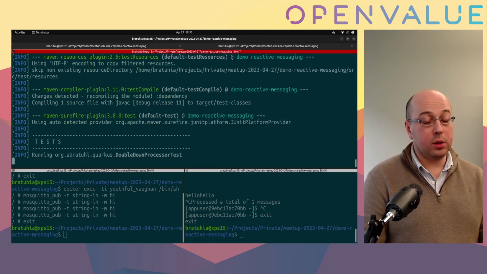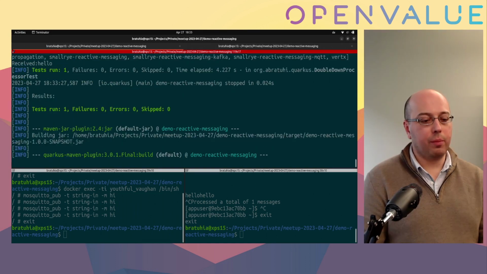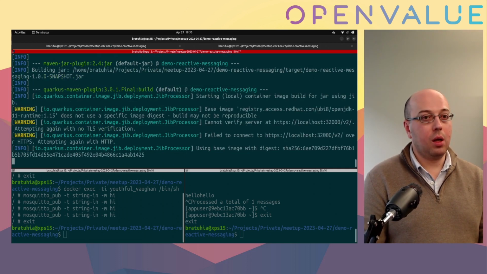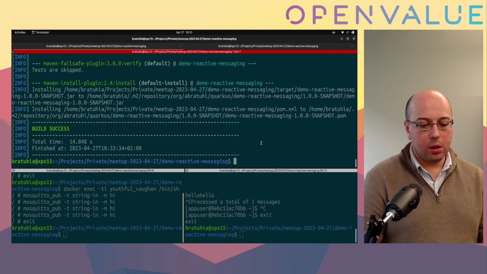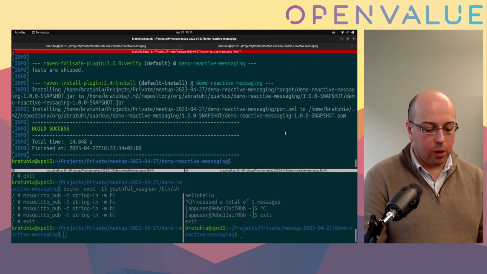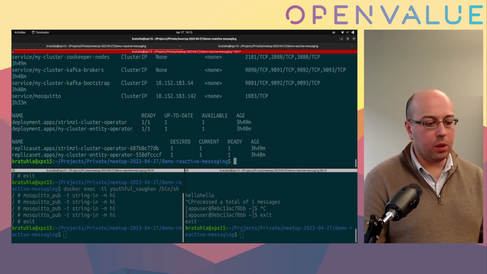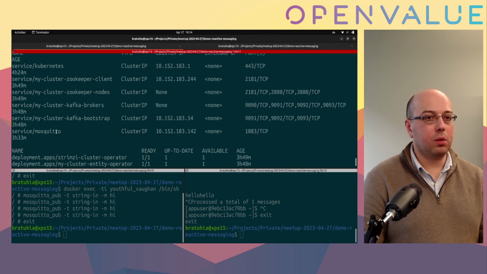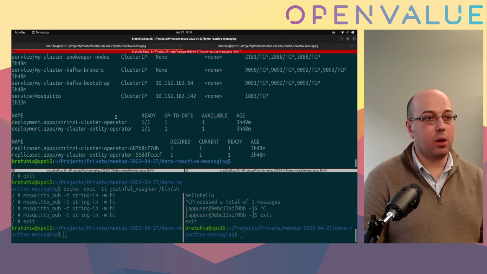And again, adding those additional extensions for Docker support and for Kubernetes is a matter of a couple of lines of code. You will find them in the snippets, just in case you want to replay it yourself. So what you've seen here is we were able to build an image and push it to the local Kubernetes on my local machine, which is microK8s in this case. And what I've also done up front, I've installed Kafka and Mosquitto into the local Kubernetes cluster so that we can test our application in the cloud.